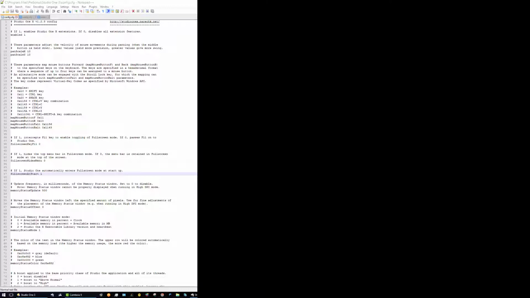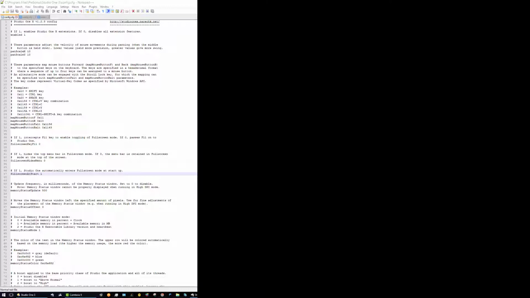It differs a bit on Mac, so I've been told, because on the Mac version you can have full screen mode, whereas Windows doesn't support that. However, the developer has created a few lines of code that you can add to Studio One, which gives you that full screen option. So I think that's the only difference between the Studio One X PC version and the Studio One X Mac version. All the macro toolbars and the new select options are all the same regardless of PC or Mac, but the extra functionality is just because of the restrictions within Windows.